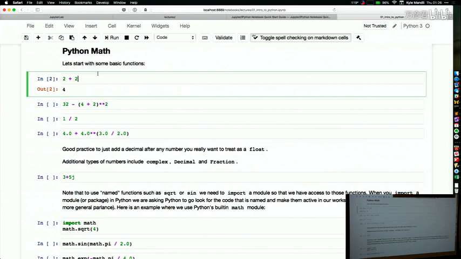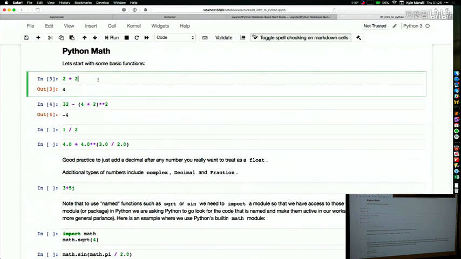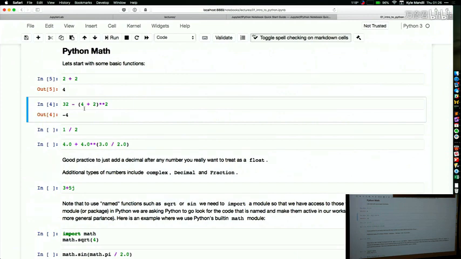Okay? If I execute this again, it turns to 3. So this is actually keeping a running tab of the actual output. And if you would like to, you can refer to any of the input or output using that number 3. Don't do that, if at all possible, because note that if I execute this next cell, it's 4, and I go back here and do 5. Now it's out of order, which is another thing to be worried about. But also, if I then re-execute this, now it's 6. It's no longer 4. It's been 6.